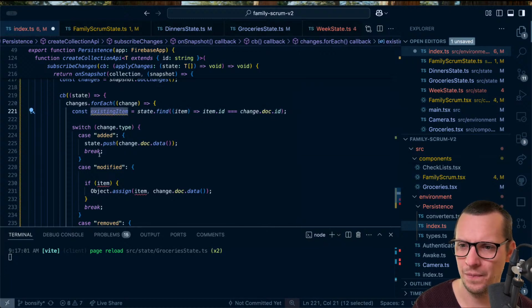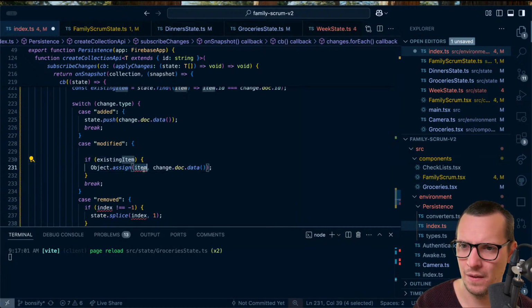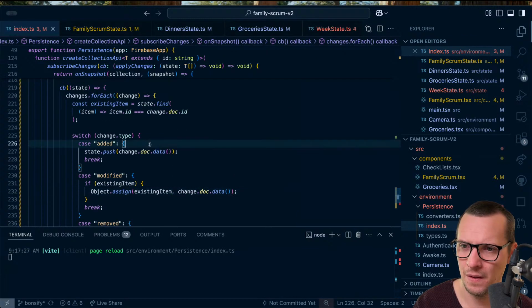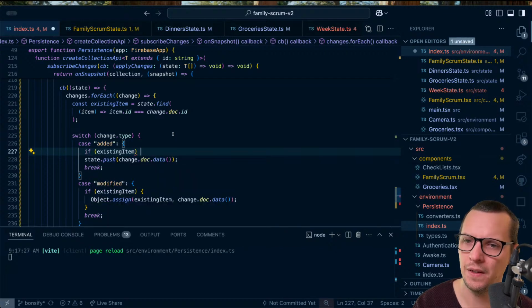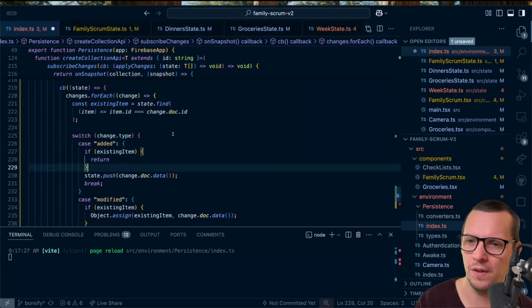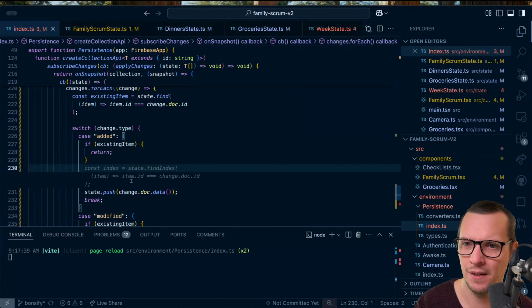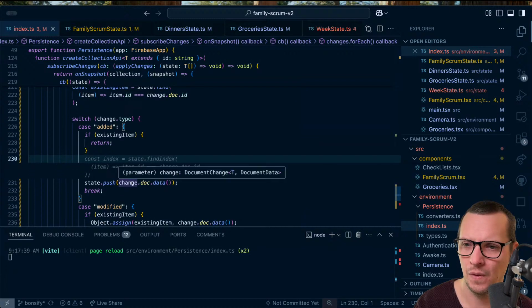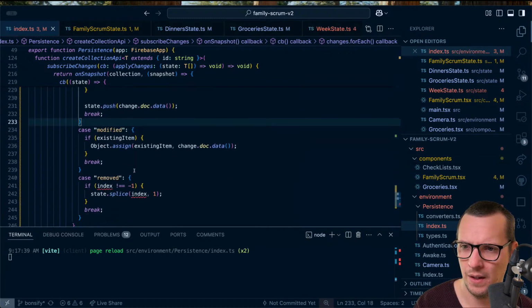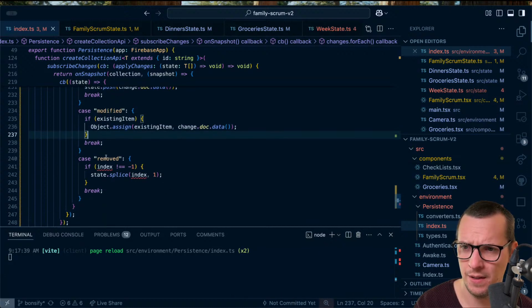Existing item. So, if existing item return, so we're not going to add it again if we have it. And then if it's modified, we're just going to assign to the existing item.